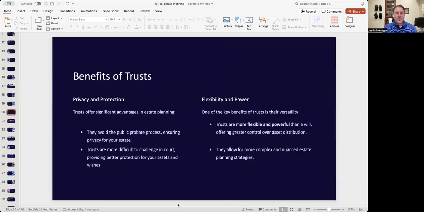Okay, so what are some benefits of a trust? I mentioned a few of these earlier. One is it creates privacy, and it can create protection because it's its own legal entity. So trust assets avoid public probate. Okay, and it is very challenging to fight in court. Okay, so it does provide some protection against the assets. It also, again, provides flexibility. It allows the grantor to change the asset distribution whenever they would like, and it can create some estate planning strategies for things like freezing assets, etc.